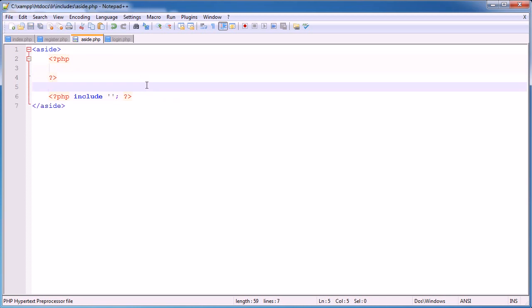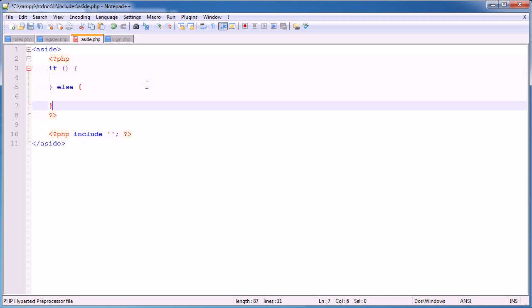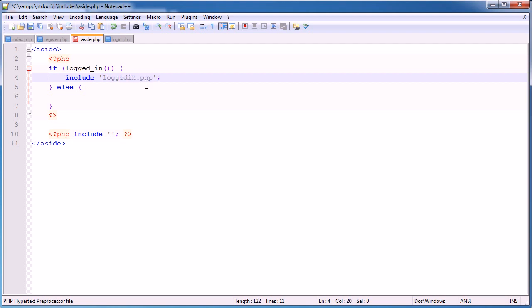I'll just give you a quick demonstration. We're going to have some code in here like this a bit later. What we're going to be doing is we're going to be saying if logged in, and in here we'll include includes/widgets/logged in.php.